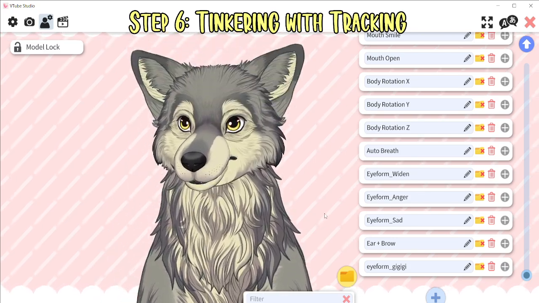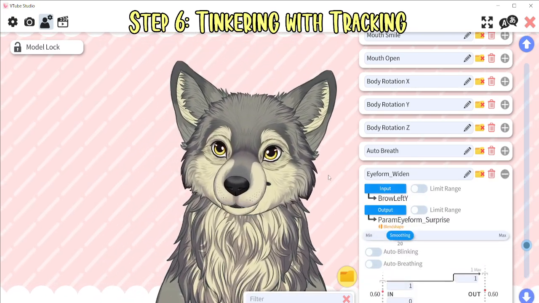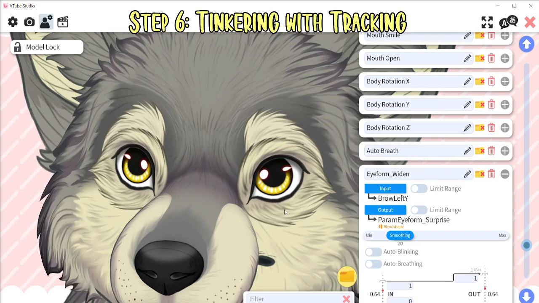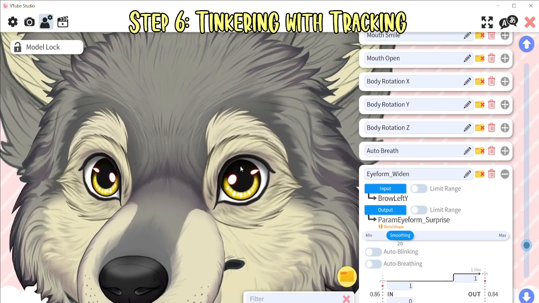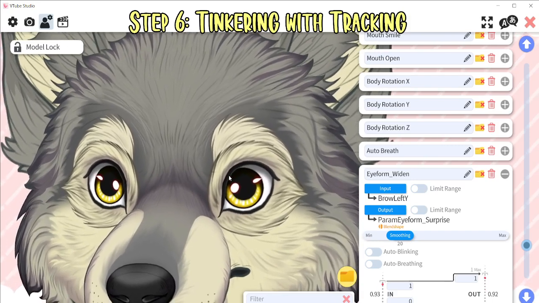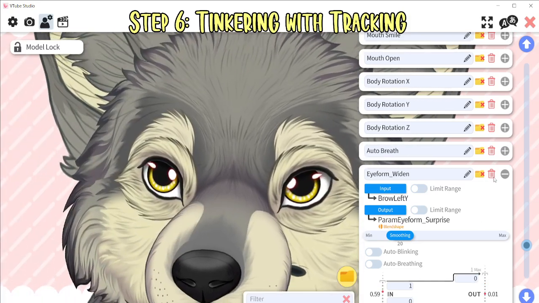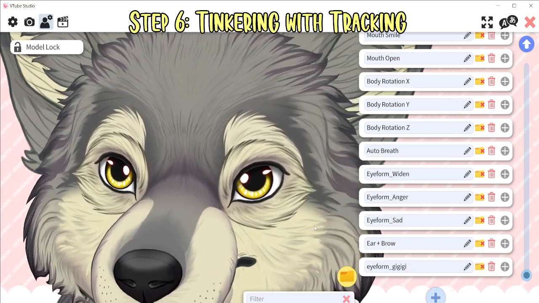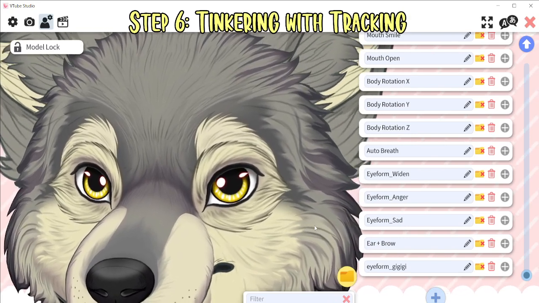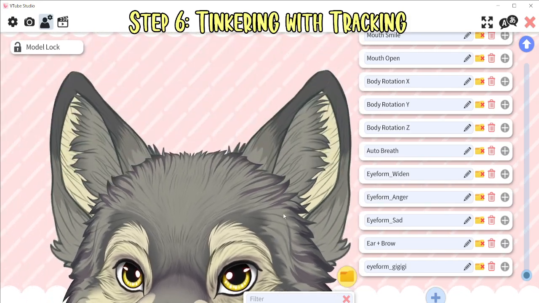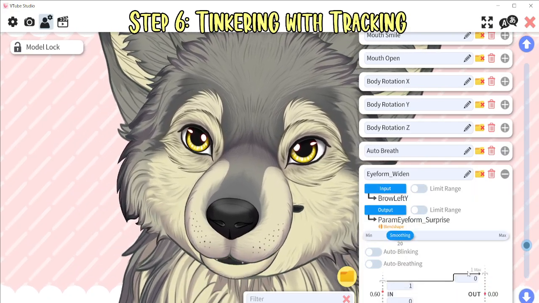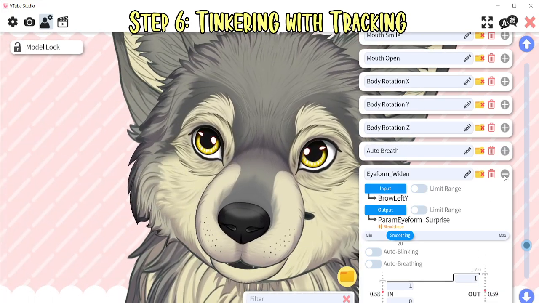But the custom ones that I've added are like iForm widen. So for example, when I lift my eyebrows, the upper eyelid goes up. It's subtle, so let me remove it so you can see it. See, now I'm lifting my eyebrows, and that upper eyelid isn't moving. I like to have this movement. I think it makes the model look way more expressive.